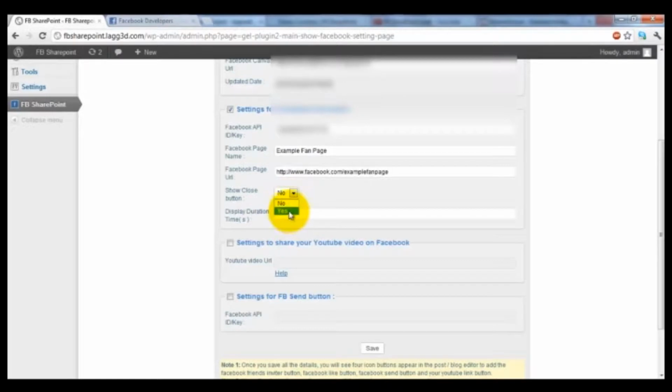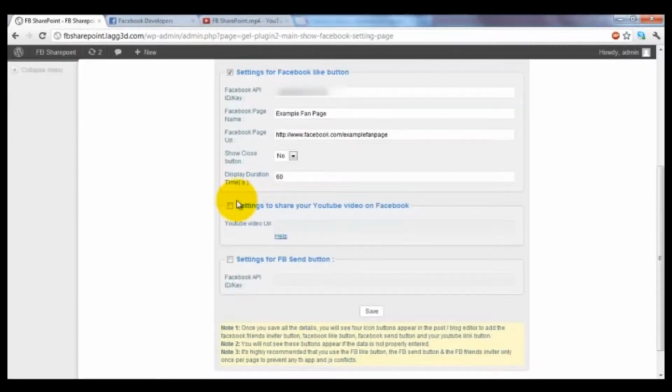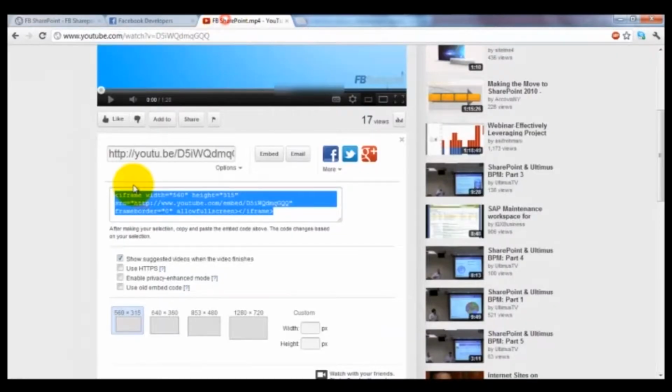Now this will give them the option to close the box out. If you have it on yes, they don't have to wait the time limit for it to go down. They can simply close out of it. If you have it on no, they have to wait for as long as you put in here. So I'll put 60 seconds. So they either like my page and see the content instantly, or they gotta wait 60 seconds. And most of the time, they're obviously going to like it because they don't want to sit there and wait a minute.